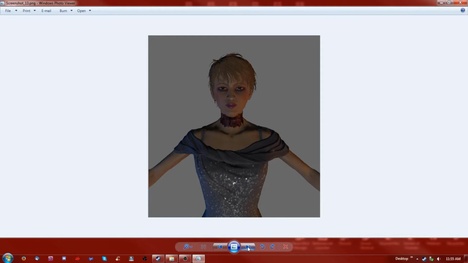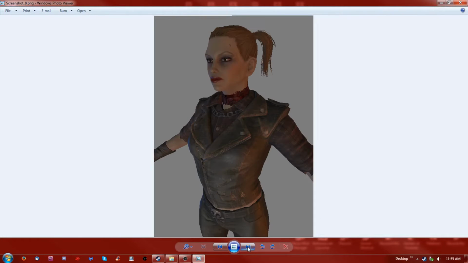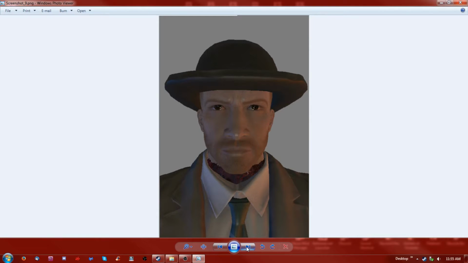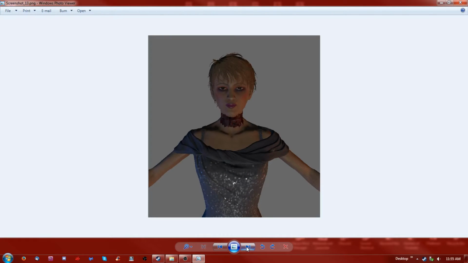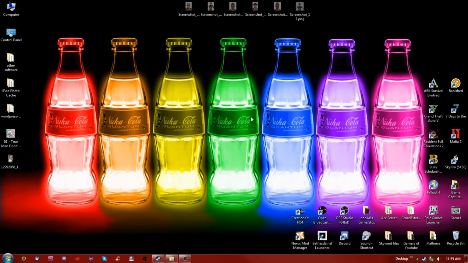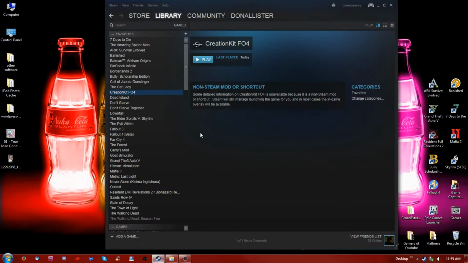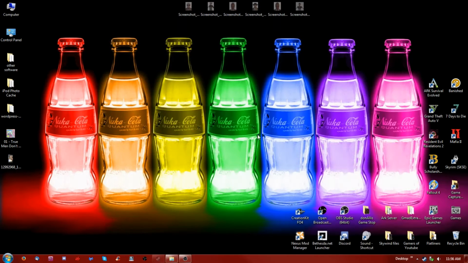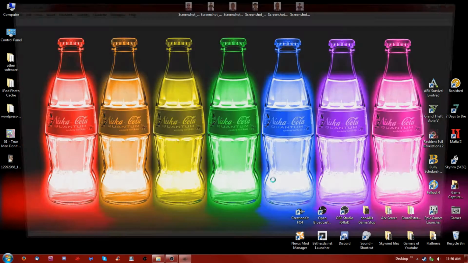These are some of the characters that I've already kind of put together. That's him a little bit more roughed up. I haven't decided which one I'm going to go with. But anyway, let's start the creation kit. I have it on my desktop. I've also got it as a, you go to Games, Add Non-Steam Game to My Library, and then I've got it there. But I'm just going to use the desktop shortcut.